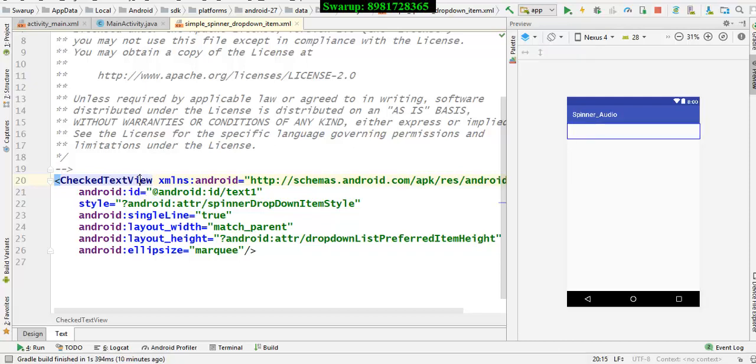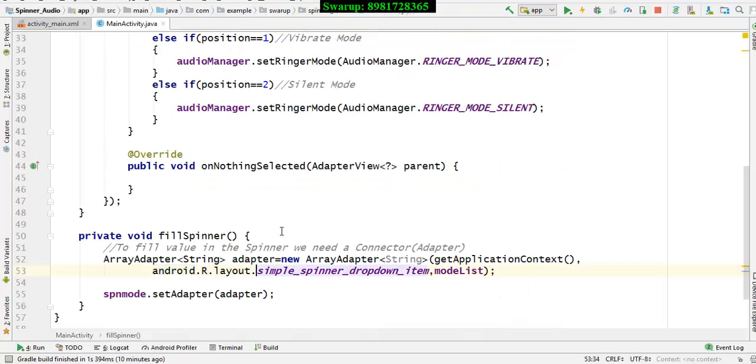So each element in the spinner will be displayed in this text view, which has been developed by Android itself, and that's the reason the term android is there before the class R. But if you are going to customize your list view, then you cannot use this Android XML file. Then you have to use your own custom XML file where you will be adding widgets according to your choice.